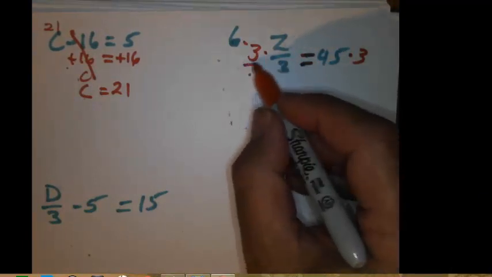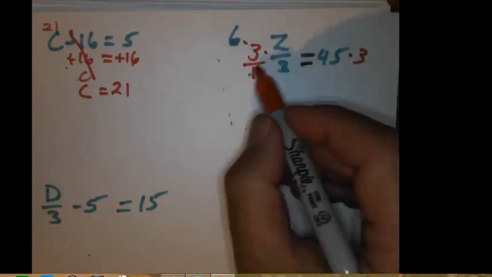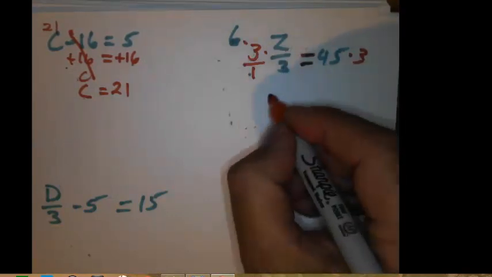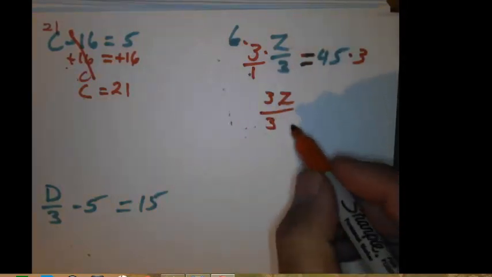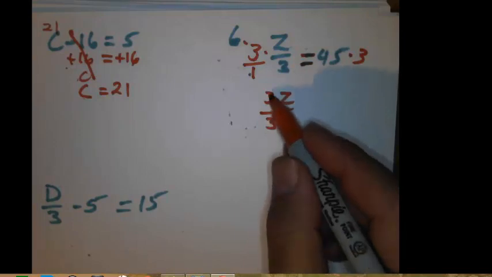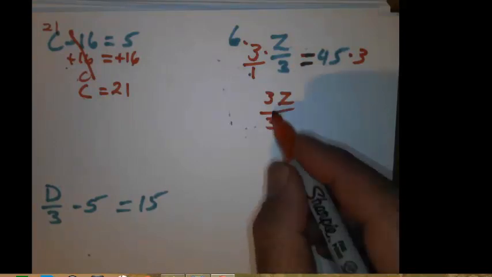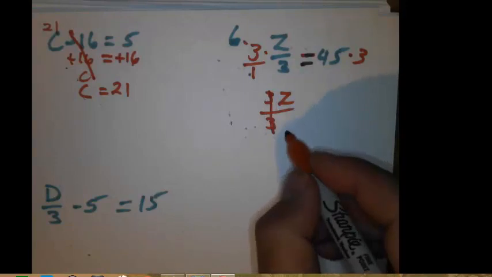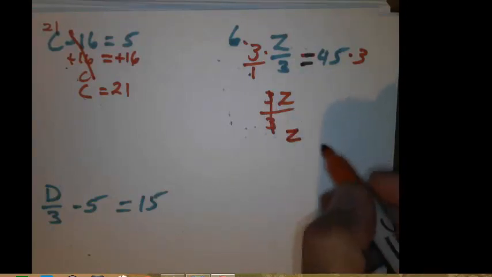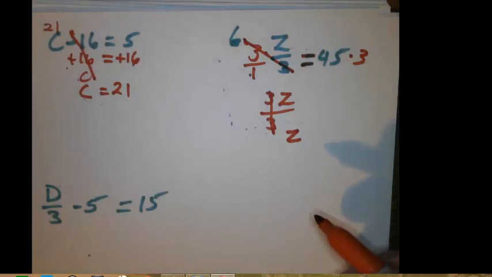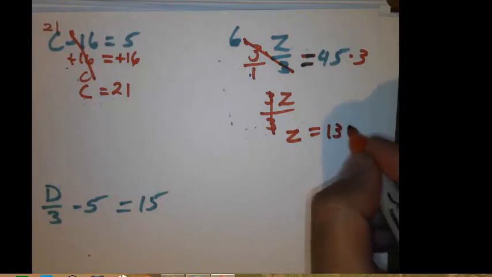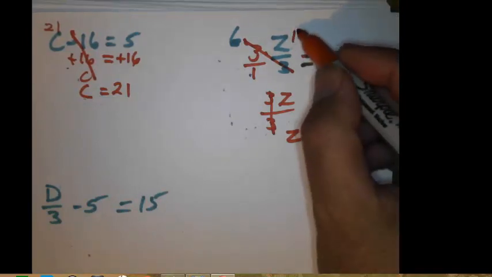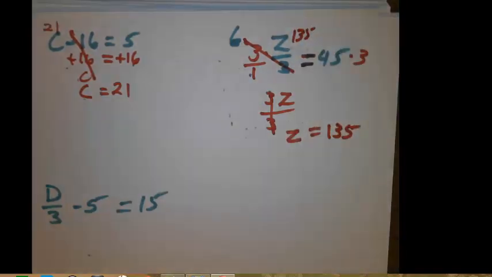Remember, whole numbers can always go over 1. So when I multiply straight through, I have 3 times z is 3z. 1 times 3 is 3. Well, again, we can reduce. How many 3's in 3? Well, 1. So I'm left with 1z. I don't need to put the 1 in front. It's assumed, so I just have z. So in a sense, those two just cancel out, which is the shortcut. And then, of course, 3 times 45 is 135. Again, plug in real quick. 135 divided by 3, 45. We're good.